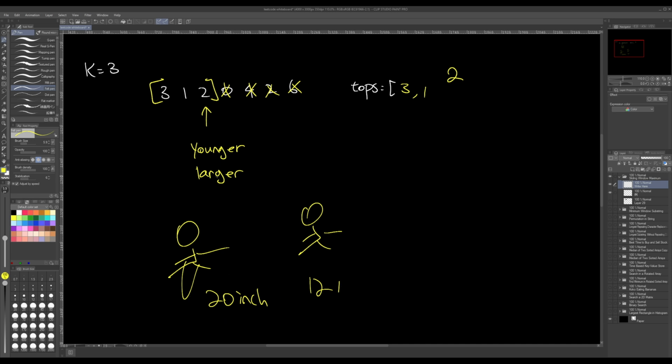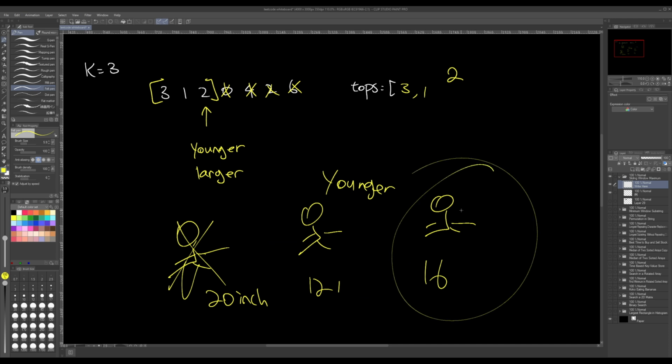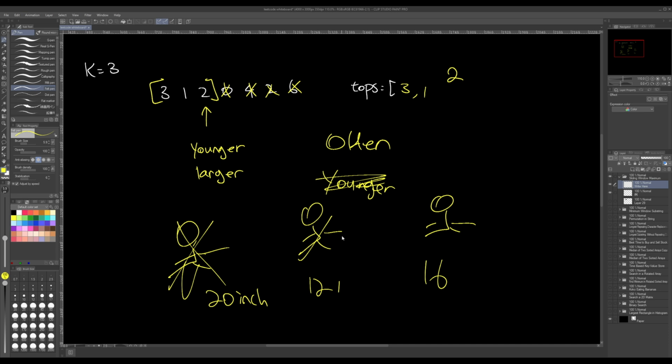You're not him. But because you're younger, you can kind of wait for him to die, and when he dies, you become the biggest guy, you know? But if then somebody even younger than you is born and he's got like, I don't know, like a 16-inch pecker, when this guy dies, you will never be number 1 because he's gonna be number 1. He's the next number 1, right? And there's no world where you can dethrone him because not only is your number smaller, you're also older than him. So you're gonna die first. So you can't do the strat of waiting till the biggest guy dies before you take his place because you're dying first. And that's basically the same situation that we have here, right?